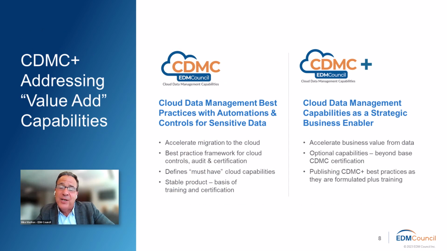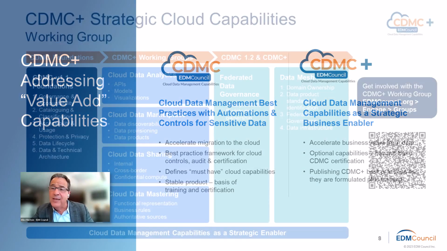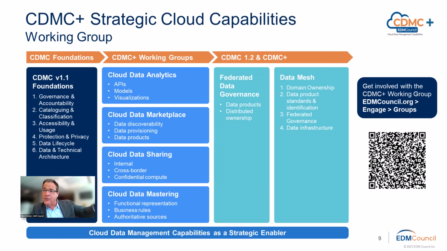A couple things I can share. This is exciting. The team was so excited about this level of collaboration that they decided to stay together and keep going. So what you'll see here is that CDMC is the core framework that's released. It's about governance, operational, and data risk controls. But there's some very cool strategic capabilities that we're now working on as a collective on best practices for what we're calling CDMC Plus. So you'll see on this slide, on the left is the original framework.